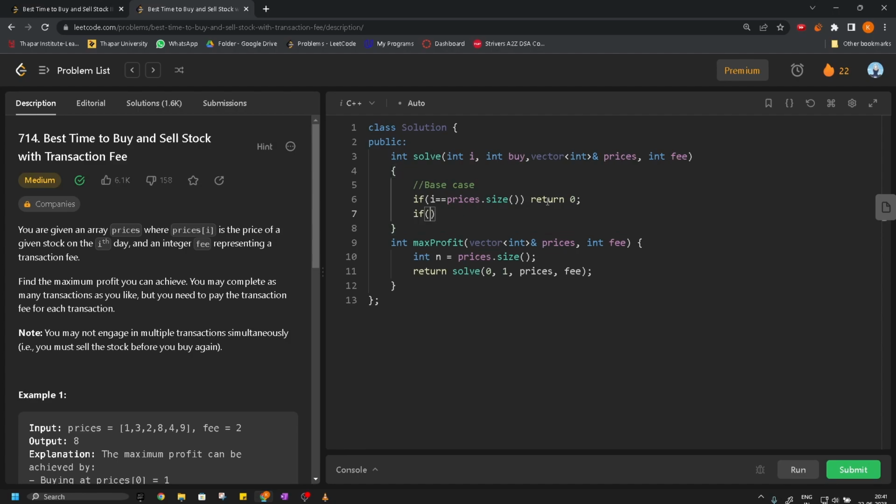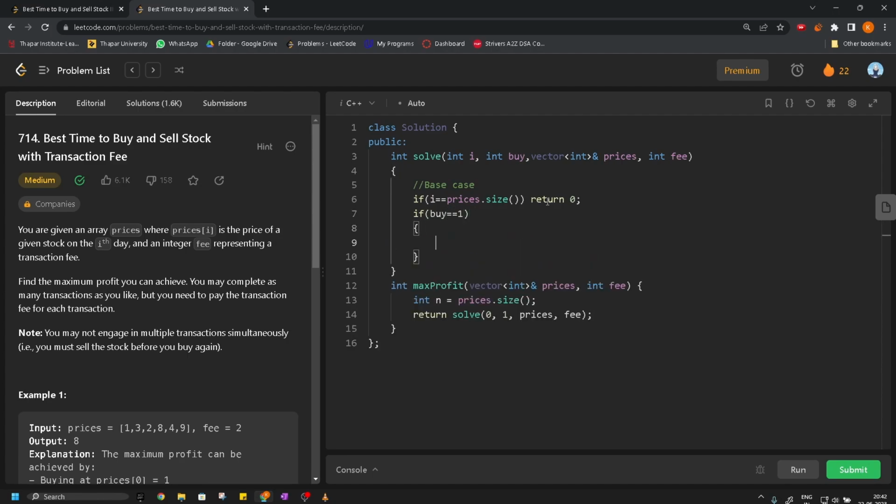Okay. So now we know buy can take two options. It's either going to be buy equal to 1, or 0. If we can buy on that day, we have two options: either we buy the stock or we don't buy the stock. So let's take int buy. If you buy the stock, you spend prices of I amount of money, plus we call the recursive solution for I plus 1.